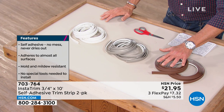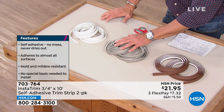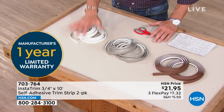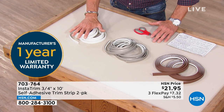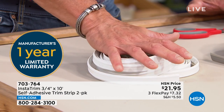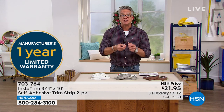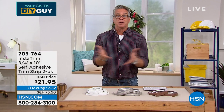If you want white, I have a thousand left — already sold a hundred. This has never been easier to use. It's self-adhesive — cut the size you want, lay it where you need to, and the little flaps will overhang either side. I call it crown molding for your appliances — or for anything. You can put it anywhere and it's easy to do yourself.